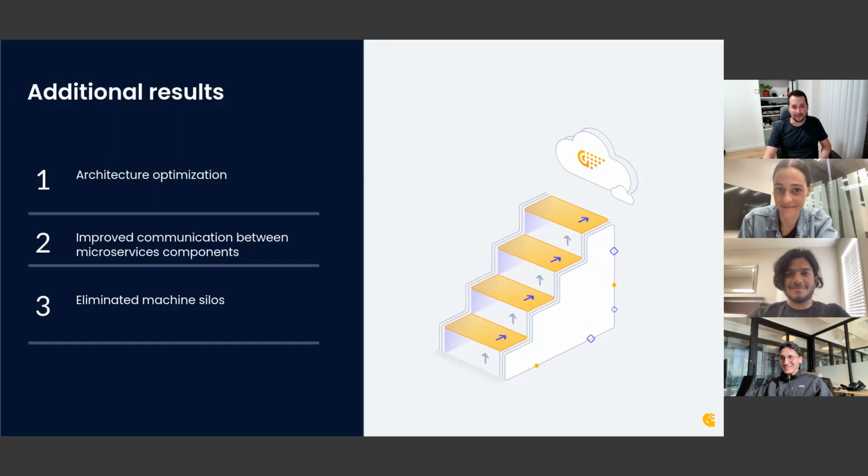Yeah, likewise. And I have to say that it made our lives much easier because we had an issue with the Spark, the CPU spiked, it pushed the Cassandra to the edge, and now with the CPU usage reduction done by Granulate, we managed to optimize our architecture. We managed to have the Spark and the Cassandra pods over the same nodes. It eliminated the machine silos. It was pretty amazing.